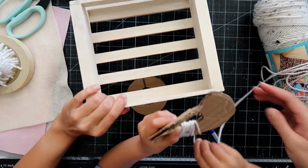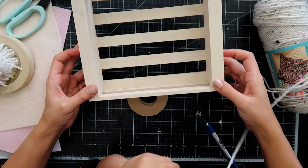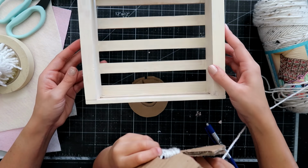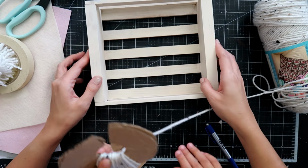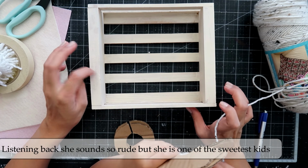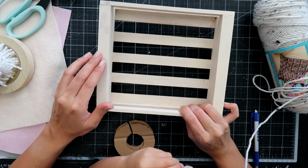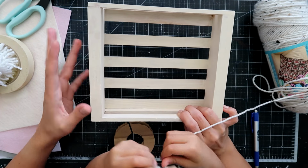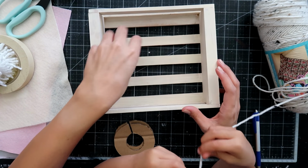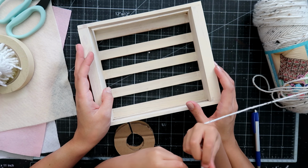And we did paint this. It was just a little tiny crate type box that I got at the thrift store. Hey, you're smushing the head. Oh, sorry. And we just painted it with some Prima chalk paint. You could do acrylic paint or whatever, but we wanted this beigey, not off-white color. And we're going to put some fake grass in there, so the bunnies have somewhere to go. Yeah, we're going to make the bunnies holding Easter eggs.